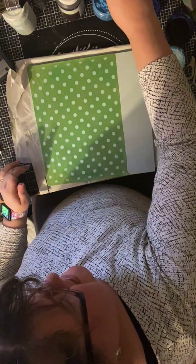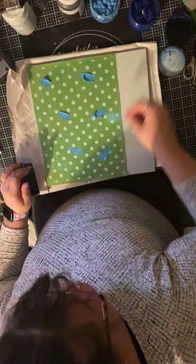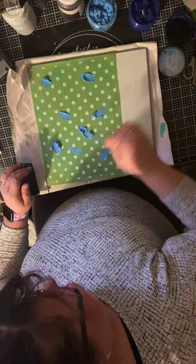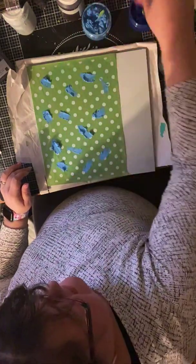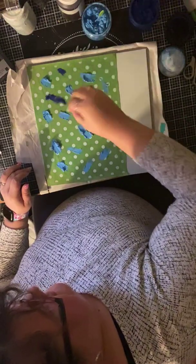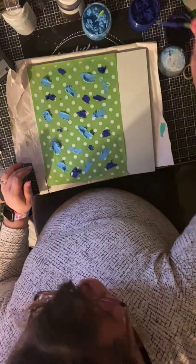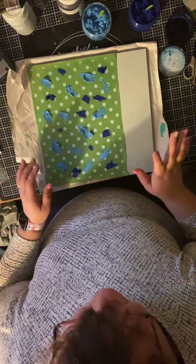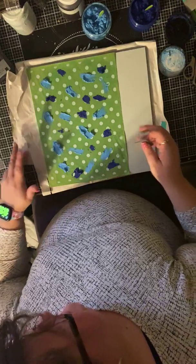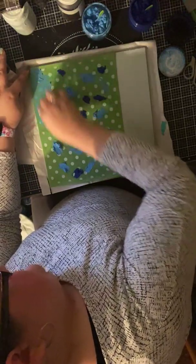But I am going to take some of my blue chalk paste. And I'm going to use a good portion of this. And then I'm going to take some of my darker blue. Stink, I need to find my black. Okay. So, I'm basically going to make a mixture of blue polka dots. So I'm just going to work from the top and work my way down.